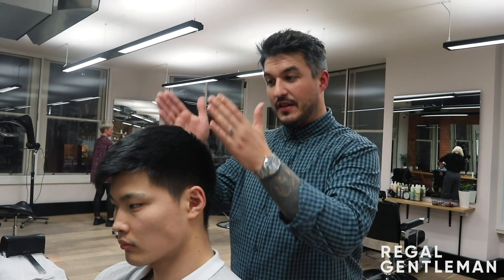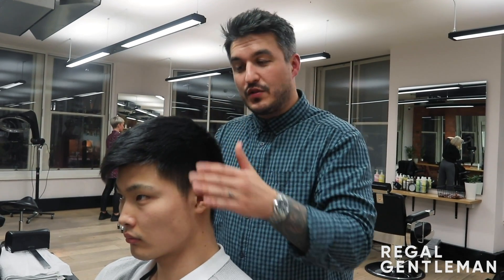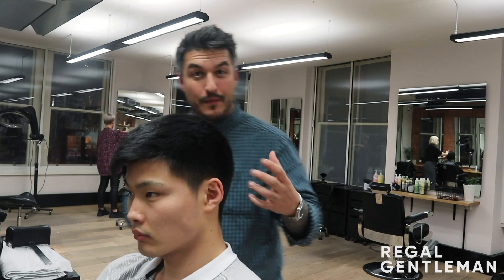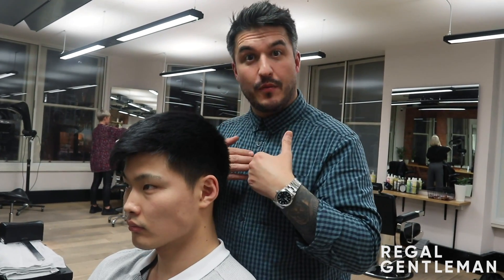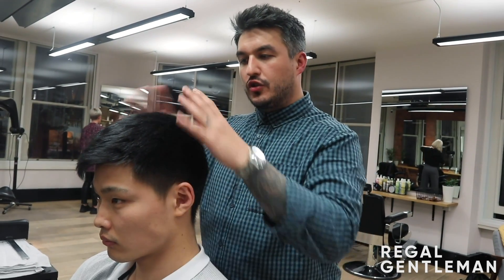So there's going to be texture in there, movement in there, but we're going to try and keep this nice and square. A lot of barbers take it too high on the side, which is really good because with doing anything like this, you still want to keep a little bit of squareness to define the face shape on the jawline. So we're not going to go too short on the back and sides — I don't want to see too much scalp. We want it overall still quite dark, so there's not too much contrast in this haircut.